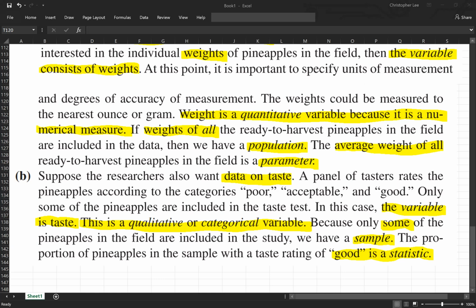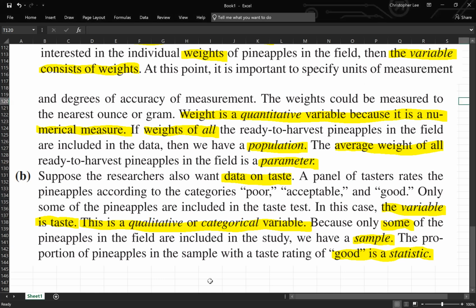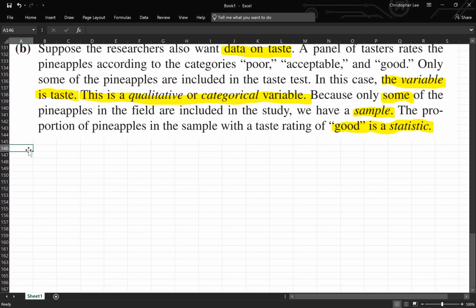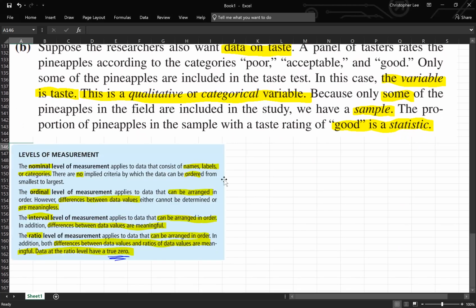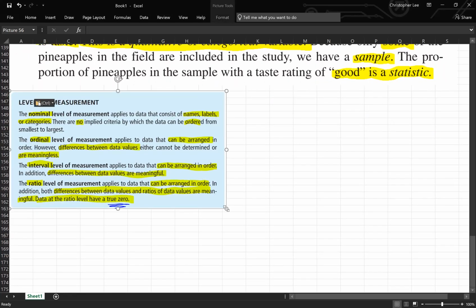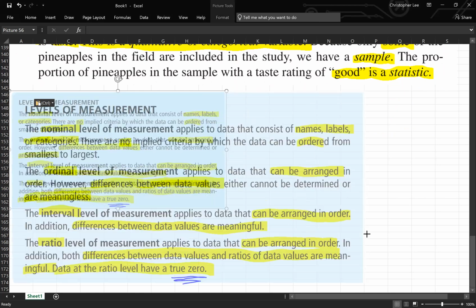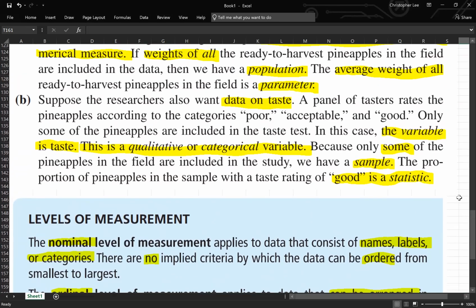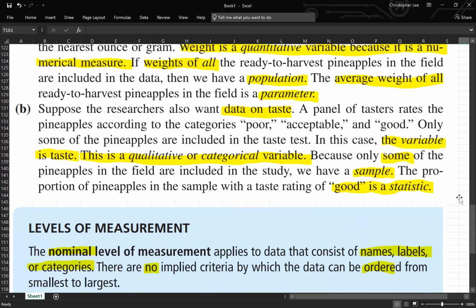So just want to show you guys the levels of measurement. And you will see this in your homework, don't worry. The homework is literally just examples, and you're just saying like, oh, this is that, and that is that. That's all it is. All right. So we have levels of measurement. Let me just pull this down in case anybody was copying.